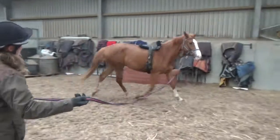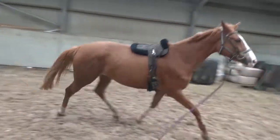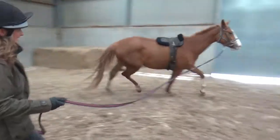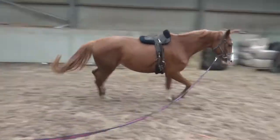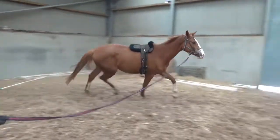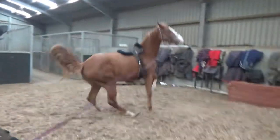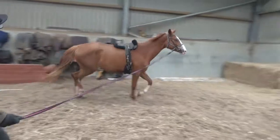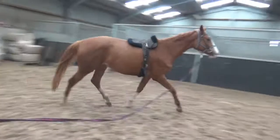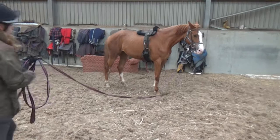So you can clearly see she's not terribly good at lunging yet. What I like to do when I'm lunging is to get them into a nice trot rhythm. But she clearly isn't at the moment. And then I look and see that she's sound, and I look and make sure she's tracking up, using herself, lifting her back. Good girl. And whoa. Good girl. Clever girl.